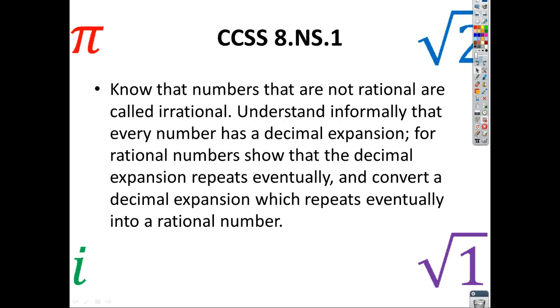One of the things that I'm going to put in a lot of these videos is our Common Core State Standard. It is 8.NS.1. You can read that. You don't need to write all that down. You're more than welcome to if you want. I would just ask that you write down 8.NS.1 at the top of your notes, and that you keep that as the heading, and hopefully you can just keep that each time. We'll refer back to the notes by the standard that we're covering. Okay, so here it is.